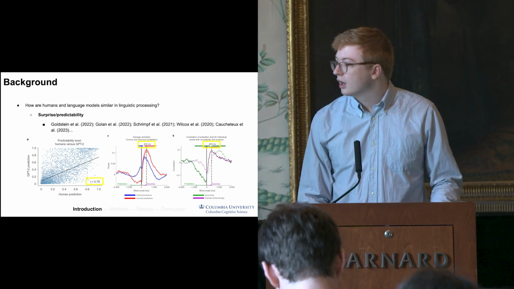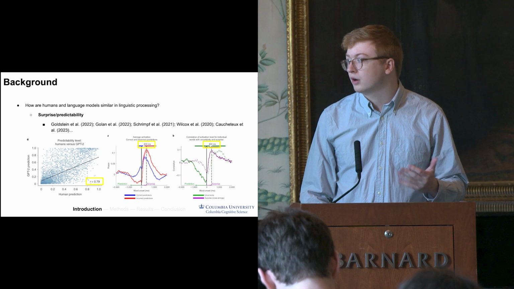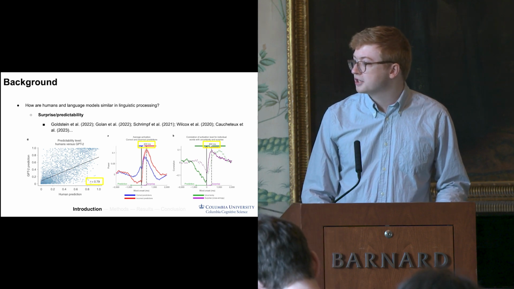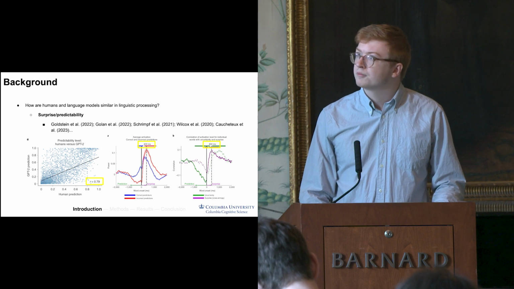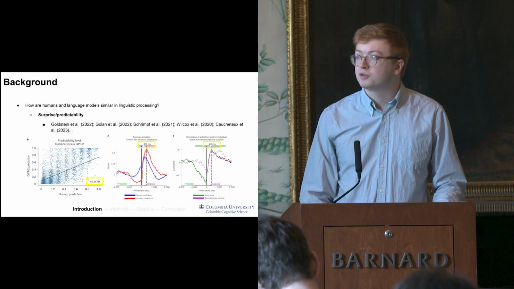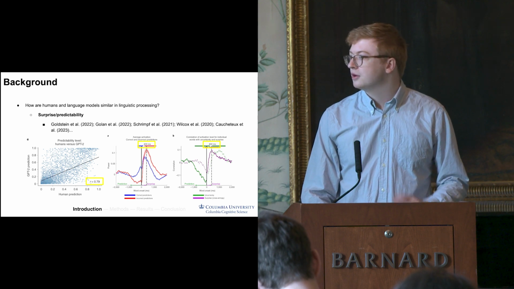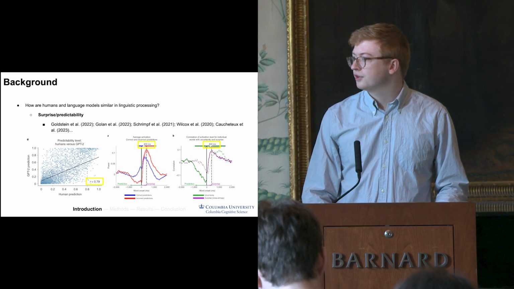And so given each of these data points, which is a different word context pair, we can see that there is a pretty strong correlation between the kinds of word context pairs that humans find easy to guess and what language models also find easy to guess. So here's an interesting behavioral comparison.